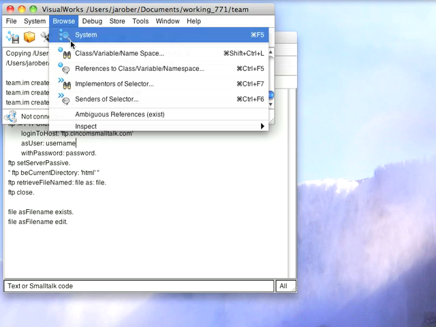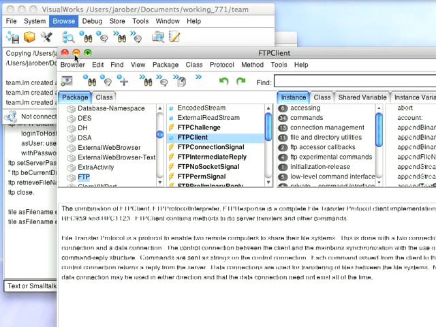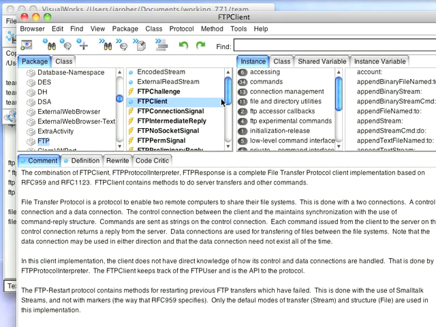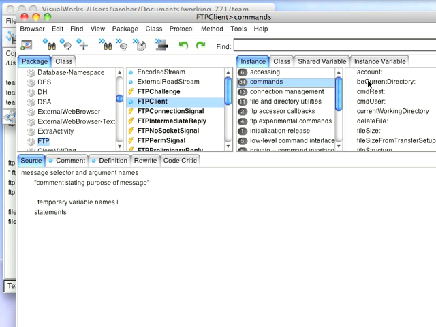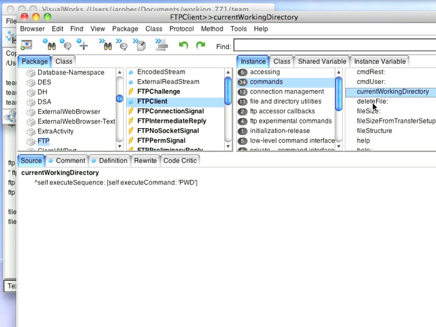Now what you want to look at before I go into that is the FTP client, and there's a fairly rich client-side API in here. You can do most of the things you'd want to do. You can append to things. If you go in here to the commands, you can change the current directory to set where you are. You can find the current working directory.